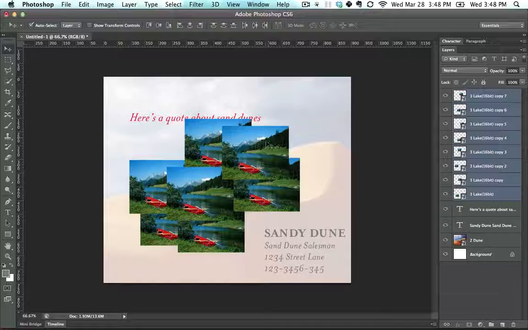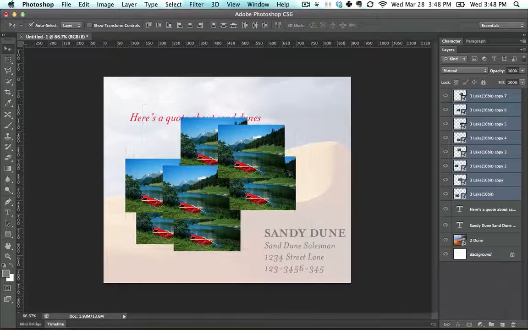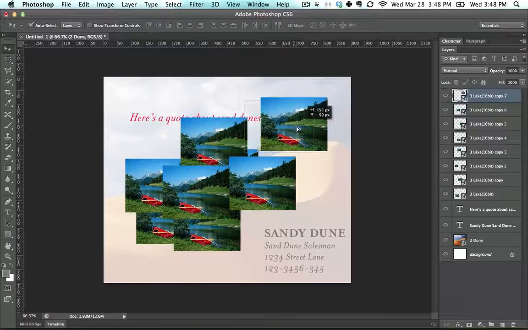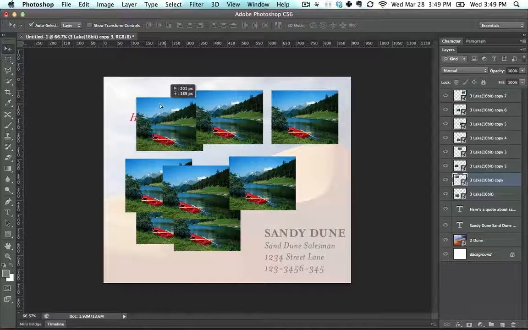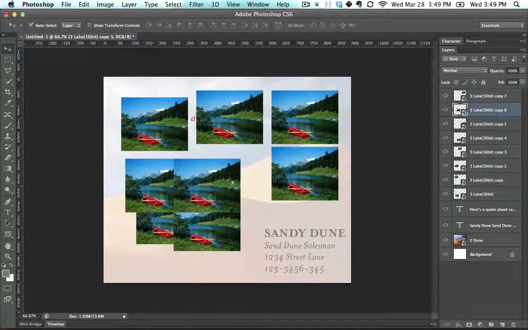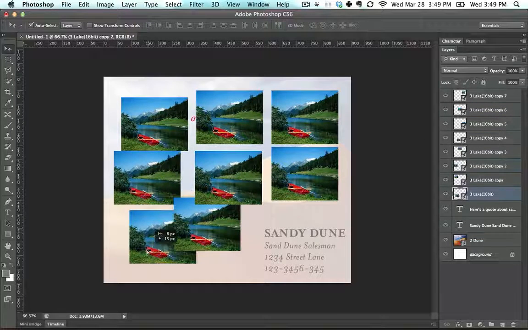Now, if I were to try and just select one of these, I'm not able to because all of them are selected. That's pretty easy to solve. I'm just going to click outside of it. Notice the layers panel when I do this. And now I selected the sand dune. And now when I click back on this, only this one is selected. So let's organize them so they're in a bit of a grid. Here we go. Looking a lot more grid-like right there.